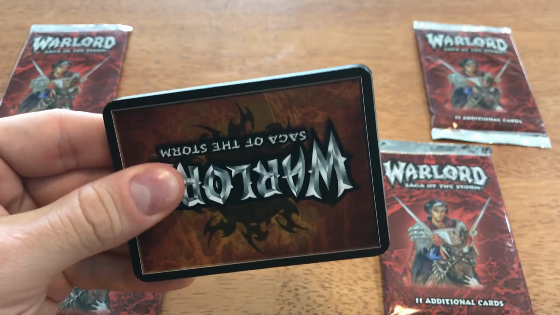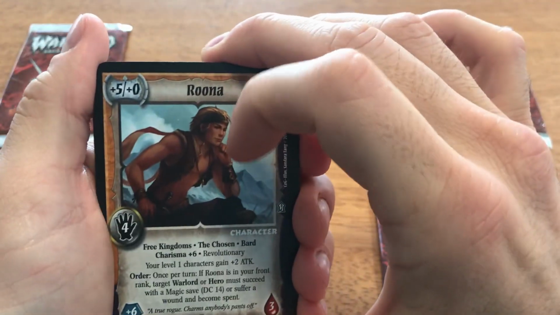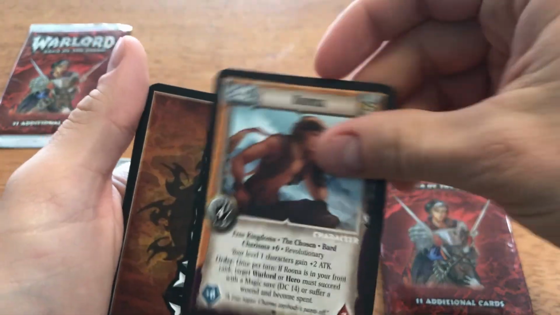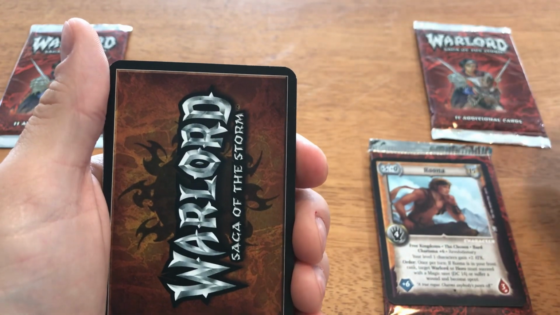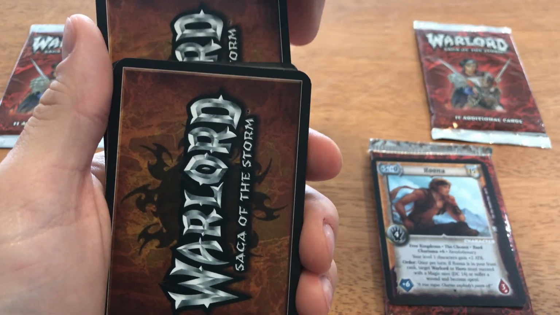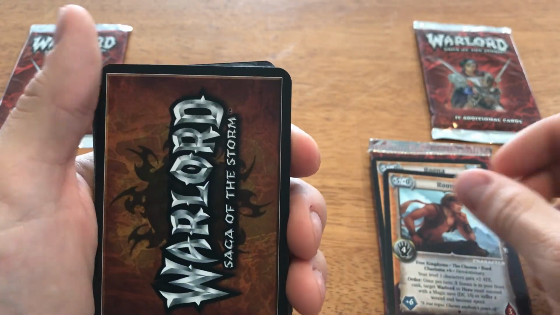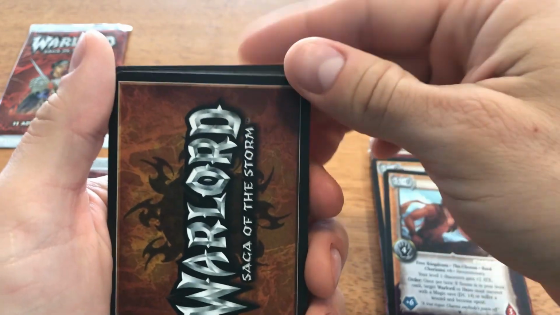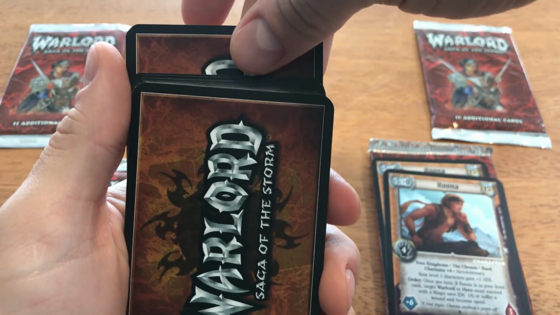Okay. So what do we got in here? So, turn that over. Alright, we got that Roona. We got one Roona. What do we have next? We got another Roona. Right, yeah, they usually come with multiples. Obviously, these are meant to be given out to players at tournaments. Again, I don't know how I got that, but it's here.